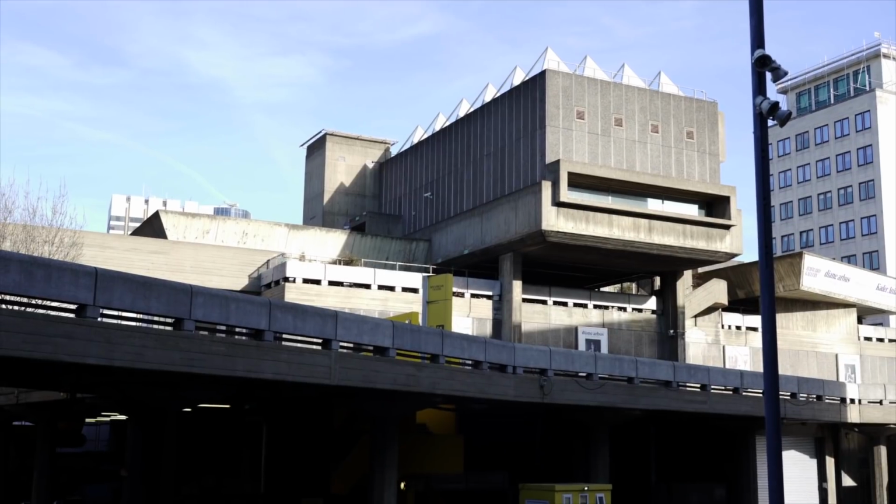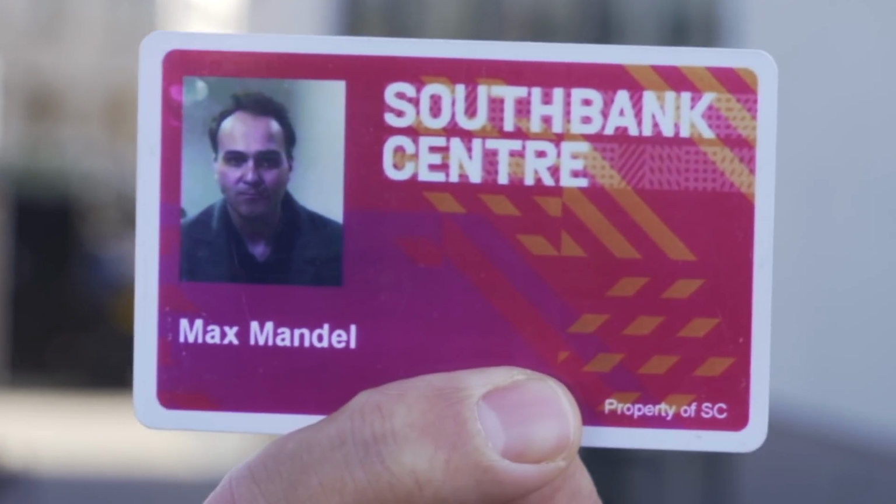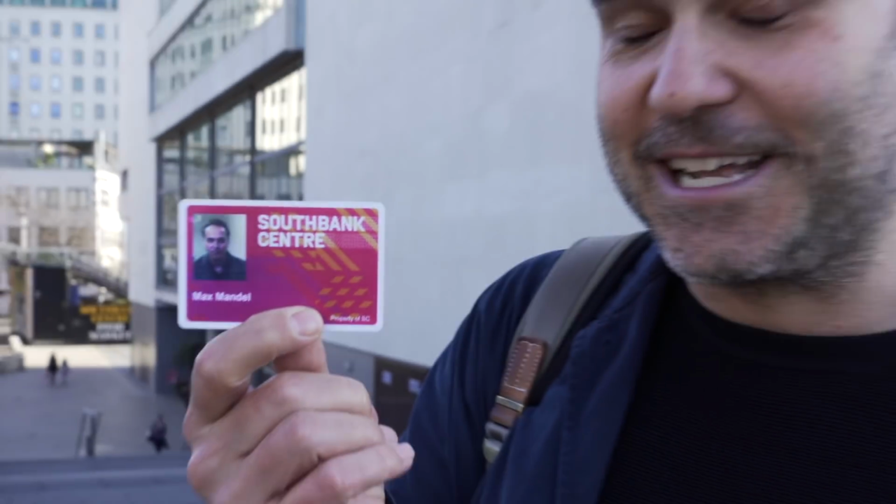I love the Southbank Centre, and I'm not really sure why. It's sort of this brutalist architecture. It just occurred to me that it reminds me of my hometown, Toronto, because this stuff was built in the 60s, where like everything in Toronto was built at that time. So it feels like I'm coming home when I'm here. One of the cool things about this place is over there is the Hayward Gallery, which, hot tip, one of the best gift shops in all of London. I love coming here to do shopping, play concerts, and then the other crazy thing is one of the few perks of my job is that I get this Southbank Centre card, which gives me a discount at the amazing cafes all around here. So that's fun.